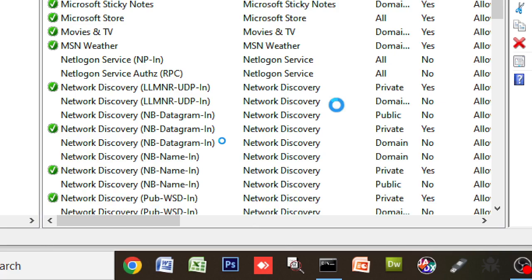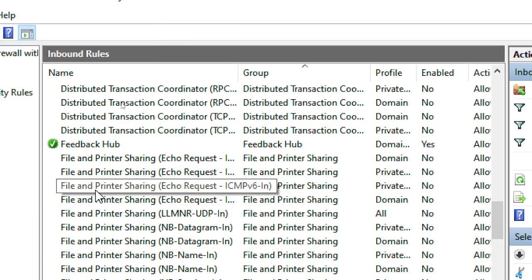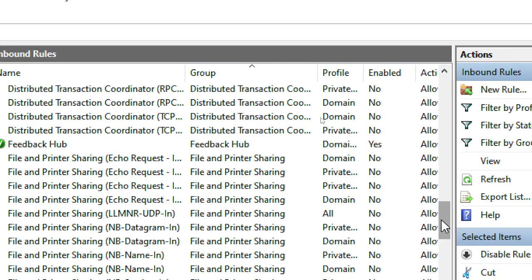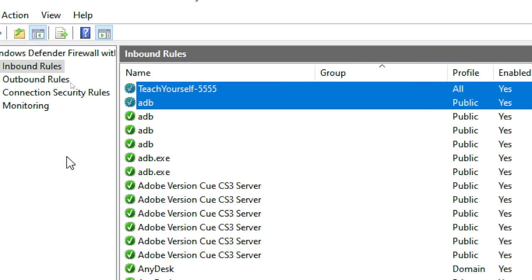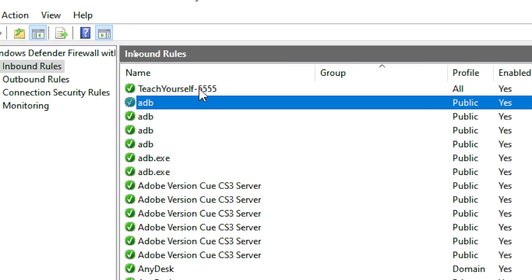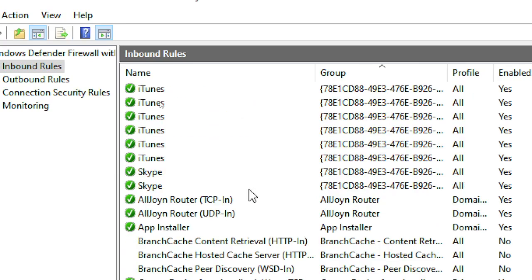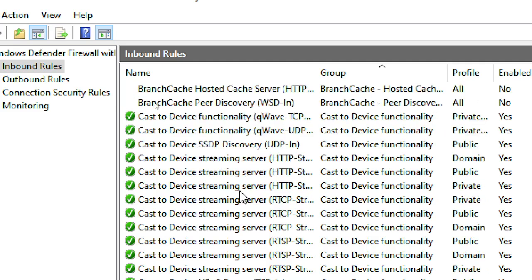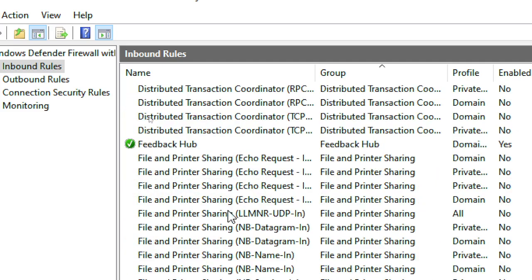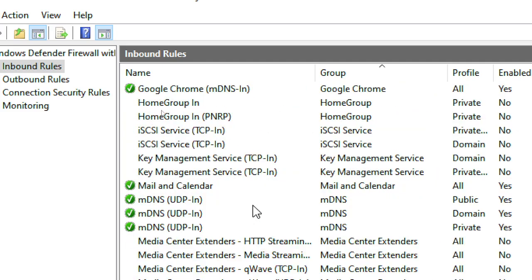Finish this one, and as you can see, you can find it here. This is the teach yourself 5555 rule.